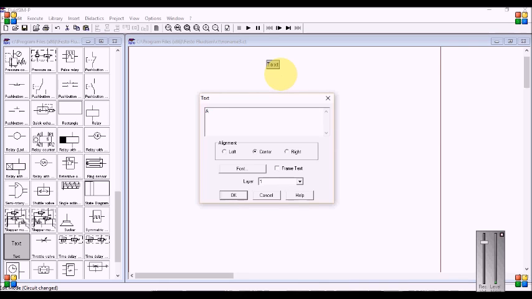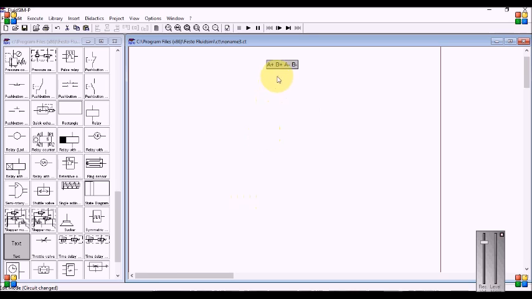For simplicity, I am taking a very basic circuit with a sequence of A plus B plus A minus B minus. A plus B plus stands for expansion of cylinder A and cylinder B, and A minus B minus stands for contraction of the piston of cylinder A and cylinder B respectively. For any reference of these basics, you can refer to my earlier videos also.